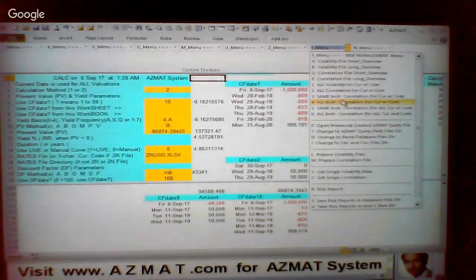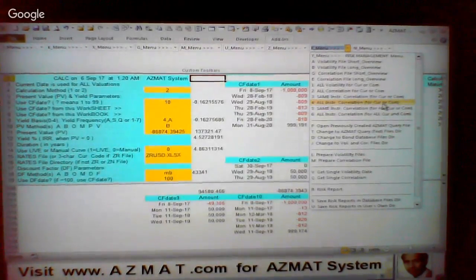Now I had to describe it as briefly as I could in order to show what I could display in the width available, and that's all I have, maximum there, as you can see. So in here, the longer description, which is in the AZMAT System help file, and also in older versions of Excel, you could see it here.